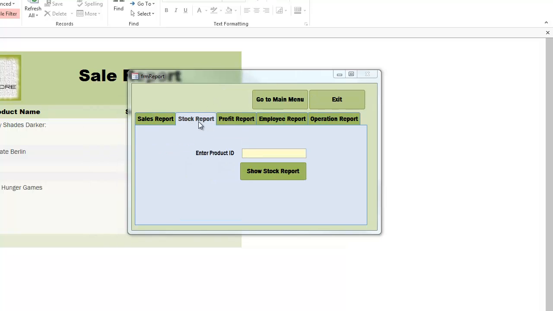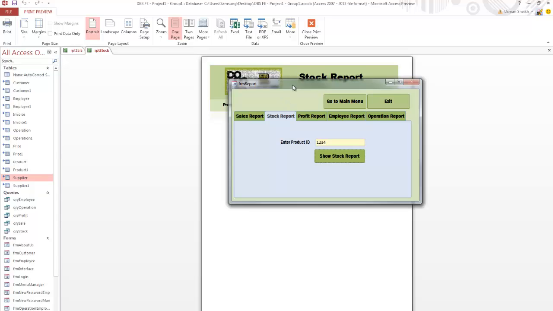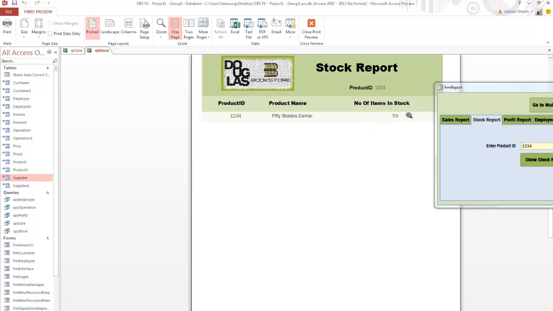Over here on the stock report tab, you can enter the product ID, and it will show you a report of the product and how many items of that product are left.